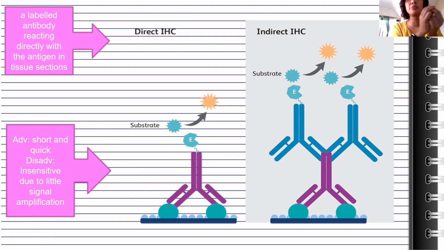Hindi ba yun yung problem ng immunoglobulin G minsan? Minsan yung reaction niya, yung aggregates na nag-form, masyadong maliit. So in immunohistochemistry, the signal that could be produced, if it's detected by a machine, masyadong konti. So it could be insensitive. It's not enough to detect the antigen. Okay, so it's not enough.